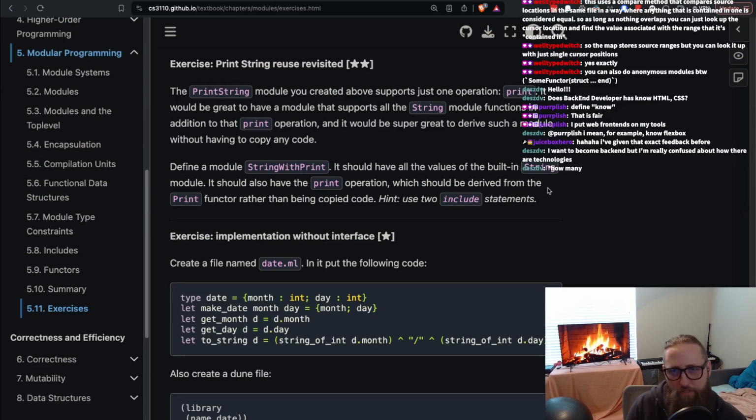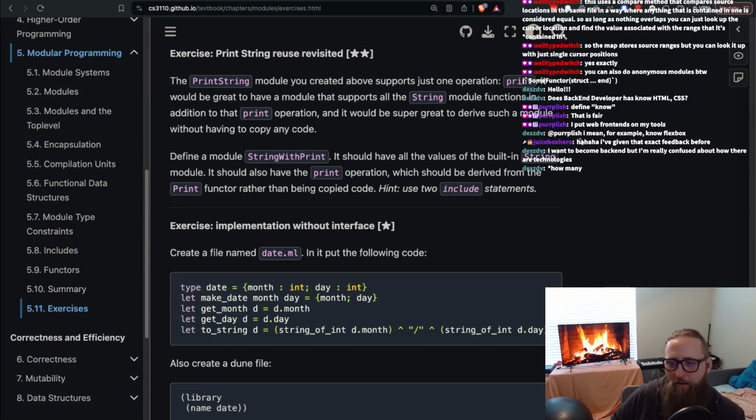There's a lot of technologies. I think you just have to look at, again, this is what I'd say for anybody, whether they want to get into front end or back end or full stack: look at the job descriptions for the jobs you want. What are they asking for? What are they requiring?